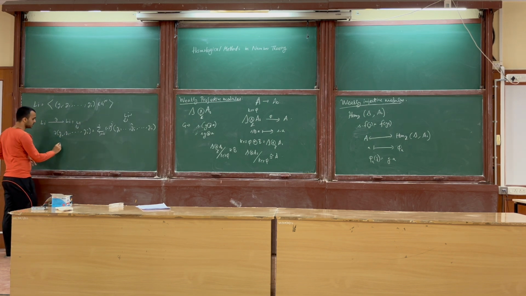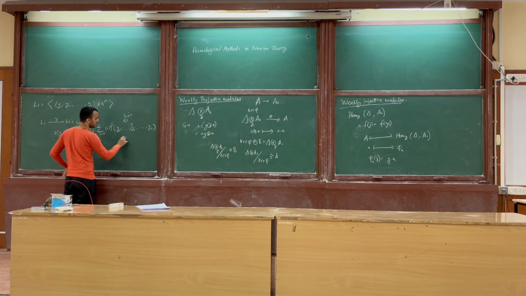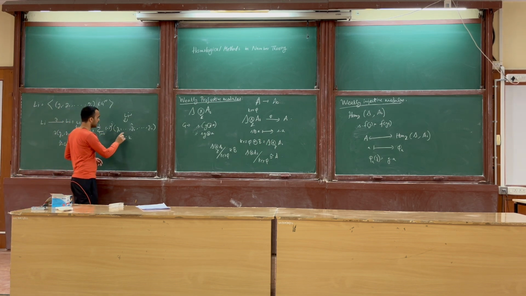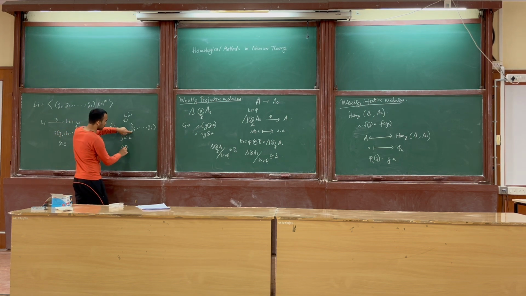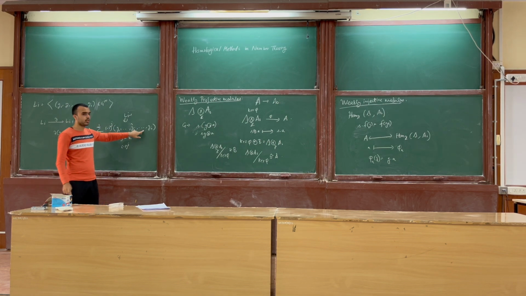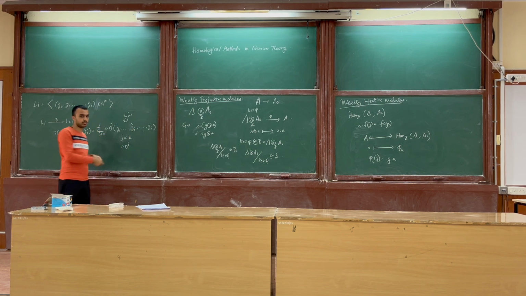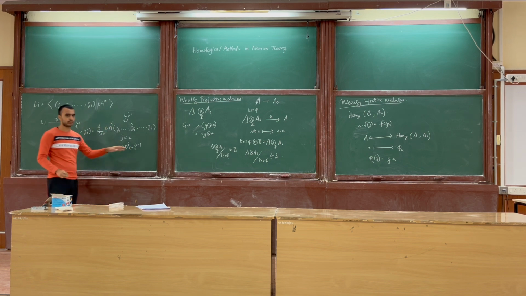And delta square is 0. That is easy to check because if you have i less than k, then first suppose j less than k. First, when you remove j, you will have -1 for j coming out. Now when you remove k, before k there are k minus 1 elements because j has already been removed. So you will have -1 for k minus 1. So you will have 4.